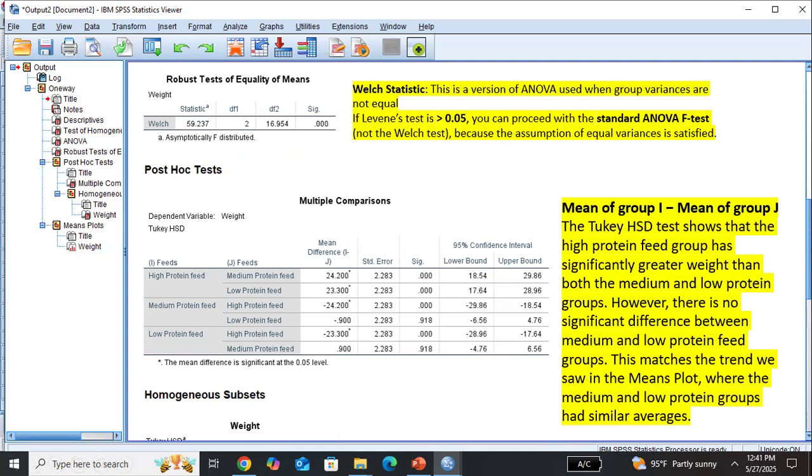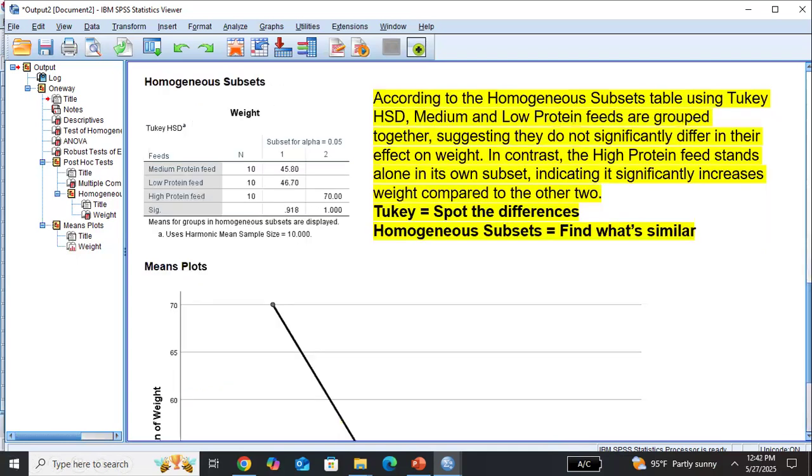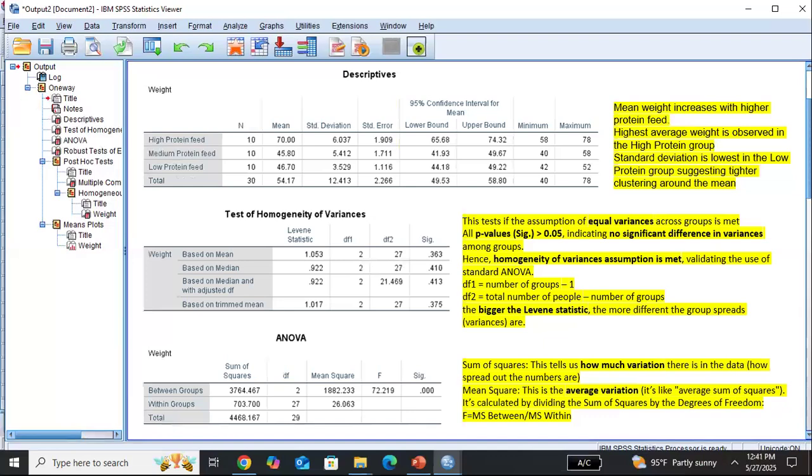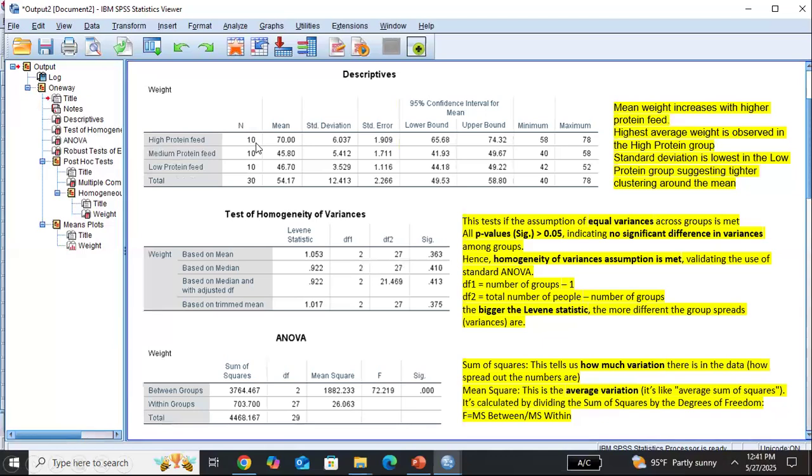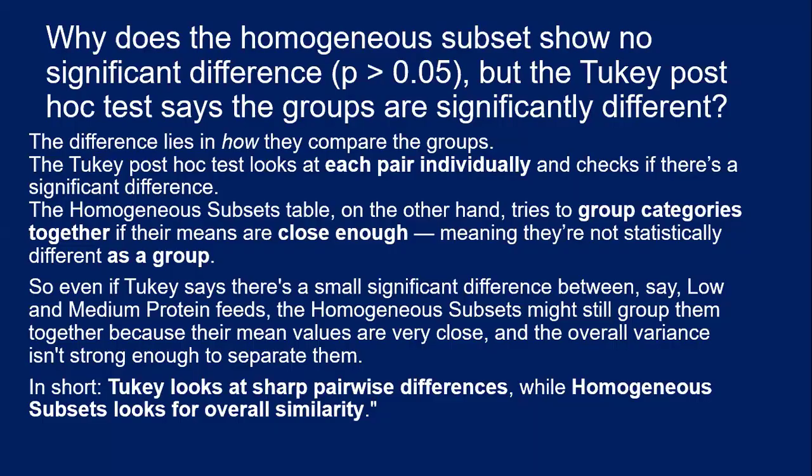Instead of applying a post hoc test, if you don't want to go towards this complexity, what you can do is apply independent sample t-test among high protein and medium, medium and low, low and high. In that way, you can also generate a p-value, just like we studied before in the independent sample t-tests. So you can apply independent sample t-test if you are not willing to apply these post hoc tests or you find them very confusing.